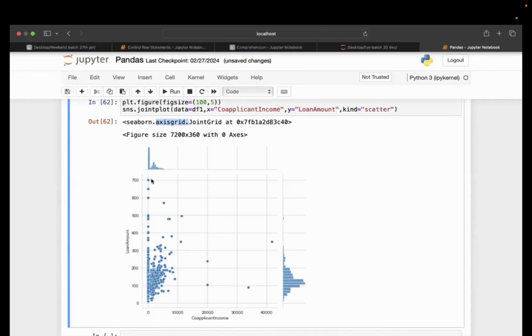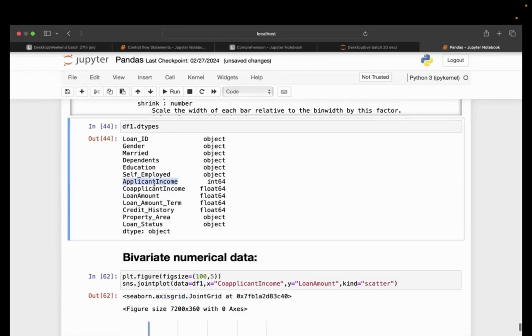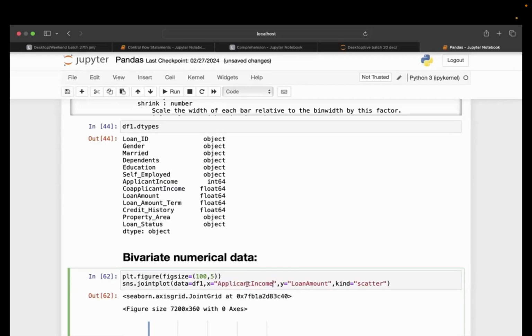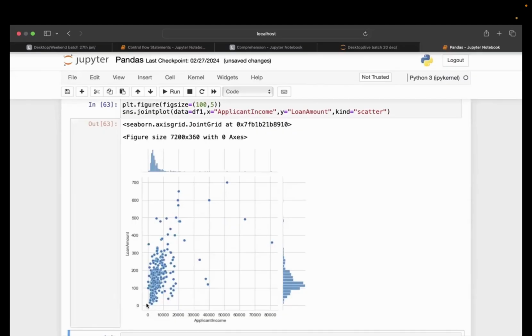Okay. Co-applicant income is what? The nominee income, right? If you want me to change this particular feature, let's try with the applicant income. Right now, it's not giving me that great a result. Yeah. Now here you can see, I can read this graph very easily.